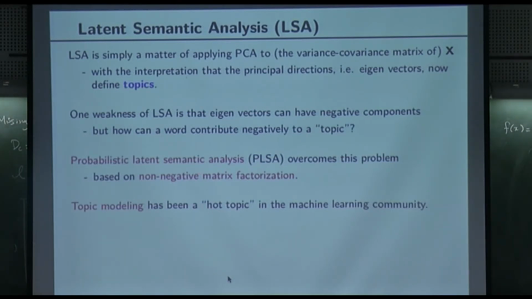Topic modeling is a very hot topic in the machine learning community right now. It is an extremely hot topic. In fact, LSA and PLSA have been shown to be not as powerful as something else which is called LDA, latent Dirichlet allocation, and LDA turns out to be a stronger methodology for this. The reason why this is becoming very important is because you have tons and tons of documents now, and somebody gives you a topic and you want to pick up all the documents that are of relevance.